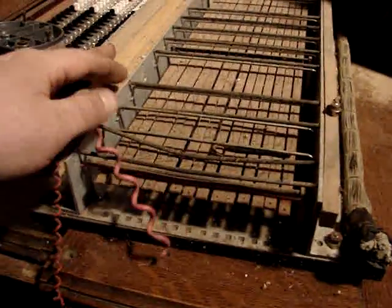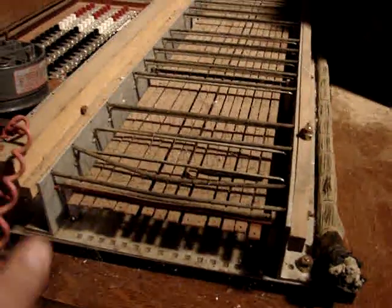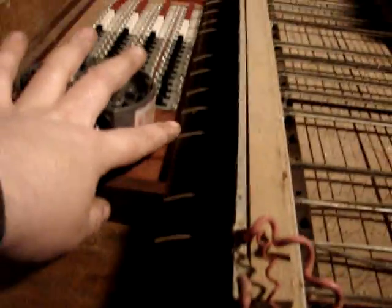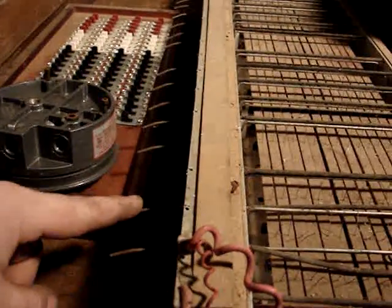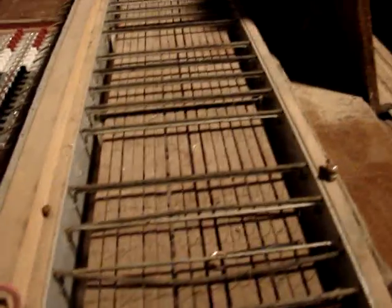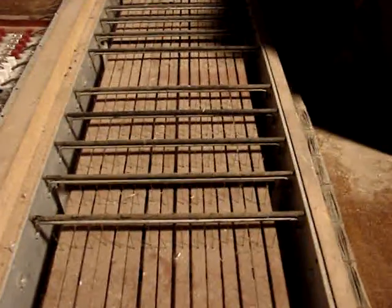This is actually key contacts for the bass pedals out of a different organ that I'm going to use in this one because it's metal and it's a more modern design. Basically how this works is these metal fingers sticking out here is where the bass pedals or bass manual of the organ would touch. And you can see as you press down on this, these different little parts swing back and forth.